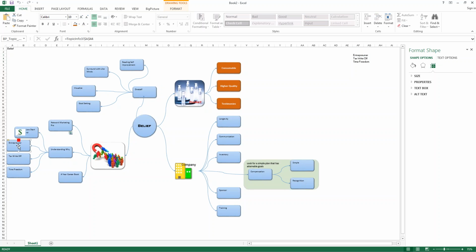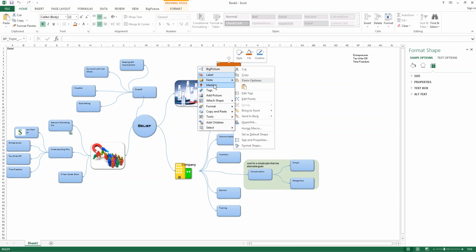You could do that. You could add pictures of them. You could add some of their strengths, some of their weaknesses. You could add some achievements. You could add markers onto each one saying, what a great one. So I mentioned the word markers. Markers are just little icons that go to the bottom right of your topic.